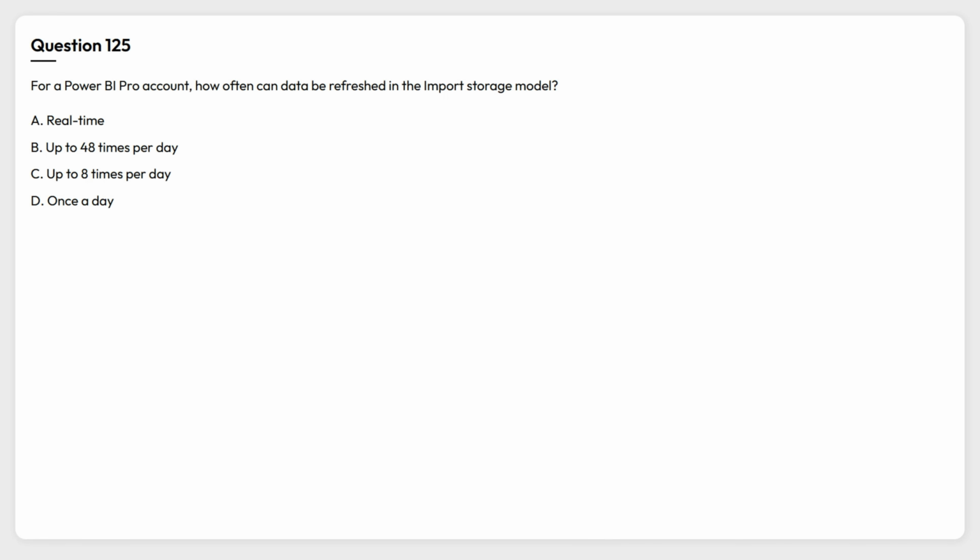Question number 125. For the Power BI Pro account, how often can data be refreshed in the import storage model? Option A, real time. Option B, up to 48 times per day. Option C, up to 8 times per day. Option D, once a day. The correct answer is option C, up to 8 times per day.